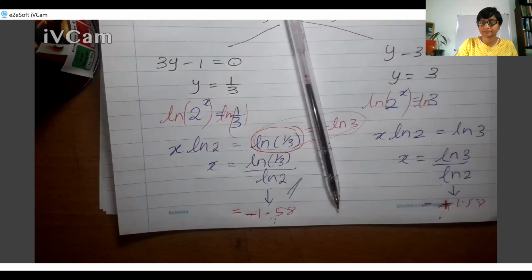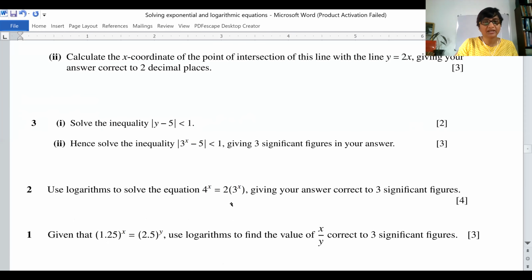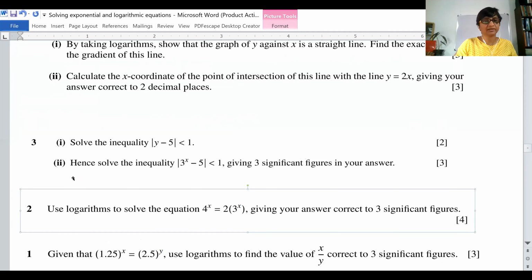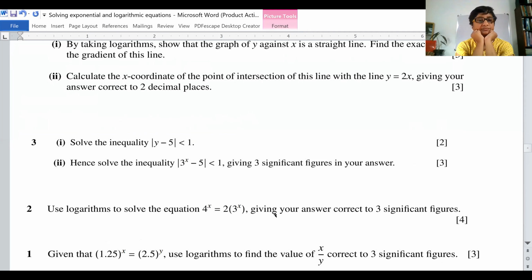Okay. Let's go and see this next exam question, if no one has any more questions from that. Before you, not this one, wait, I'll show you. Can you do this number 3, this one? Number 3 here. Copy that first. So it starts with a modulus equation. And part two is hence, you have an inequality with an index term. Just copy. And you all can start solving the first part because you know how to do that.